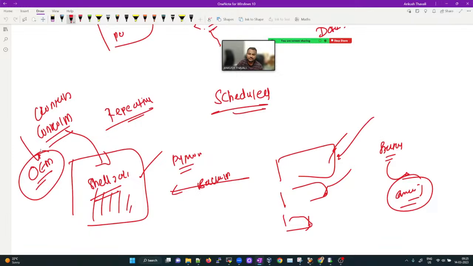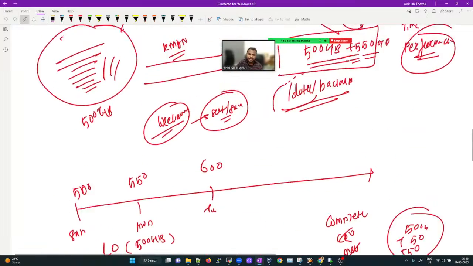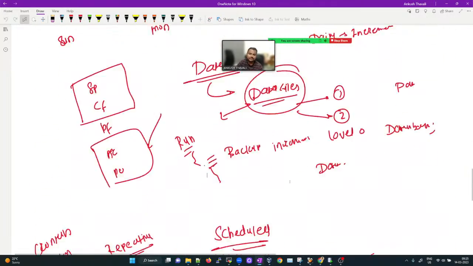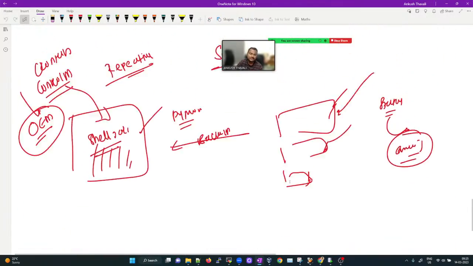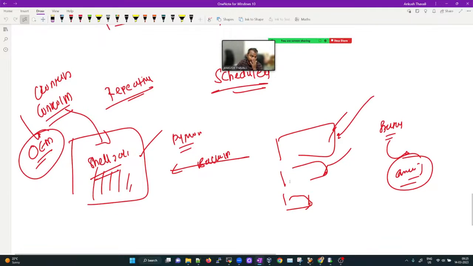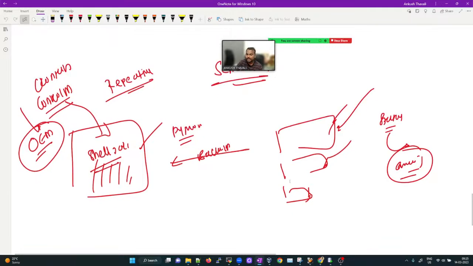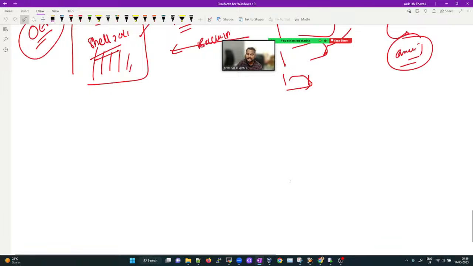So that's how the different types of backups we have, and that's how things work in the RMAN. One more thing, when you take the backup by using RMAN, your database should be in Archivelog mode.